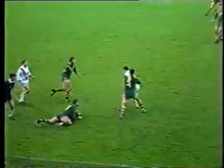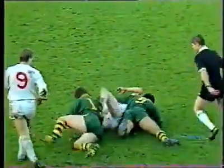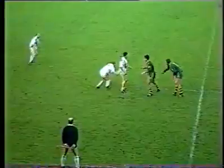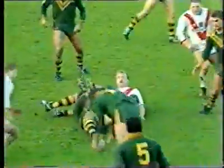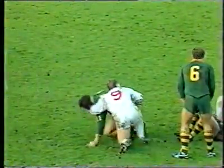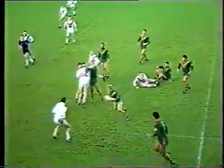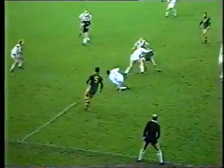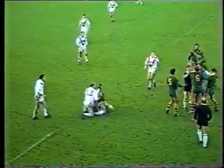Sean Allen comes up. That's Roy Haggerty coming up with some tough dive football. He's finally backslammed hard there by Mal Meninga. He gets up laughing. Meninga's laughing at him. Pass being put down there by Arkwright. Picked up by Cleal on the halfway line. Lewis at dummy half. That should have been a penalty to Australia. Away to Jack. Jack can't get his hands free. Lewis and Haggerty having a bit of a go at each other at the moment.